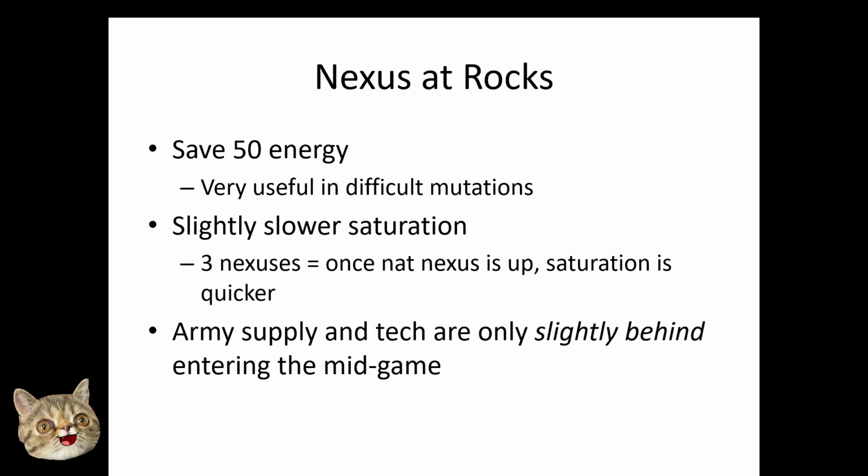In this new build, you will build the Nexus at the rocks instead of breaking the rocks first. You will save 50 energy, which will be very useful. If you watch my run with this build order, you'll notice that this energy was definitely needed. Saturation is slightly slower than with the Unbound Fanatic method, but because you have 3 Nexuses, once your natural Nexus is up, you'll make probes a lot quicker.